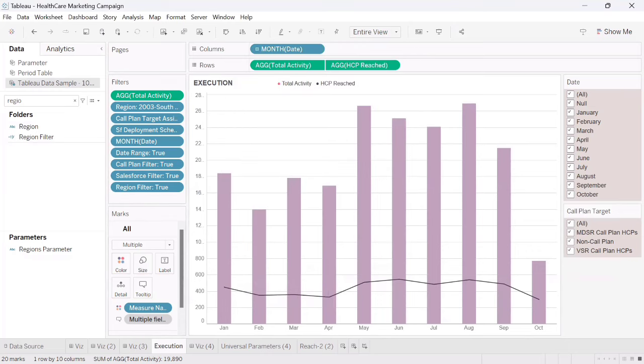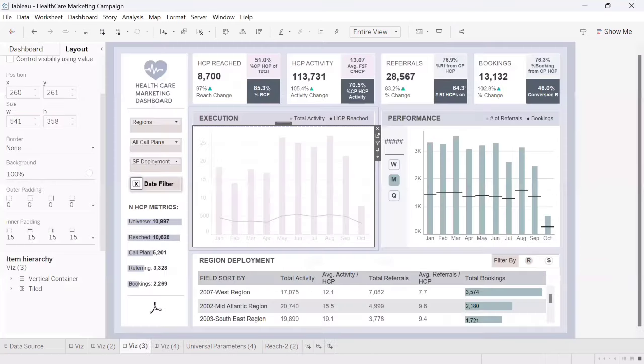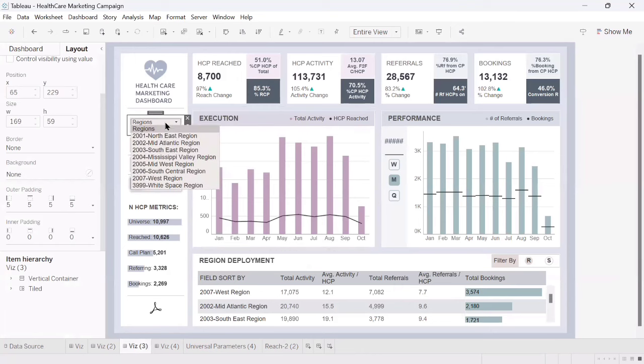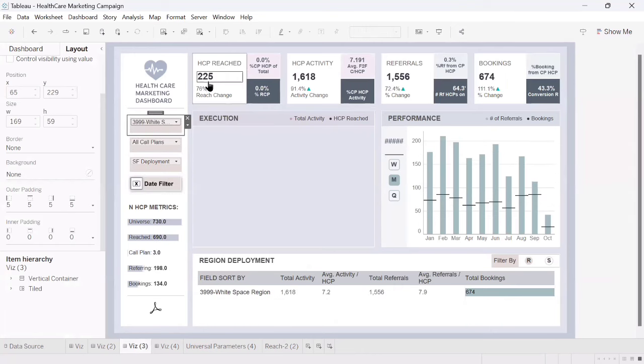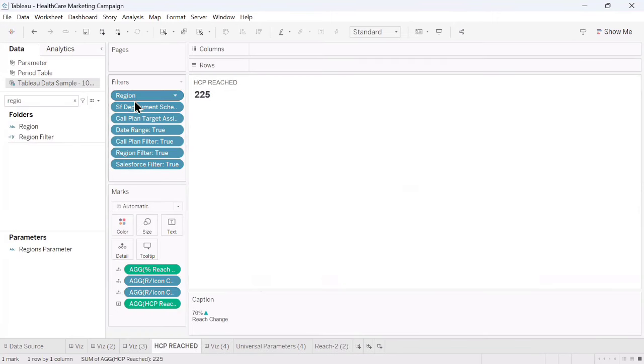When you apply that, when you come to the views, for example, like this, and then you filter by white space region, you see it affects everything. Now, the good thing that you need to always remember here is that every worksheet here has the region filter. That's it, the region filter, see it here.